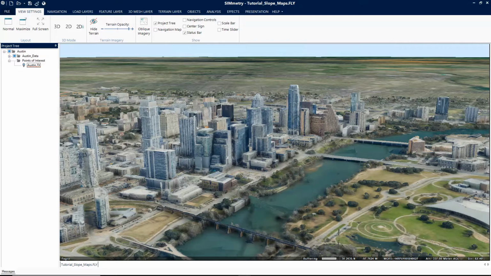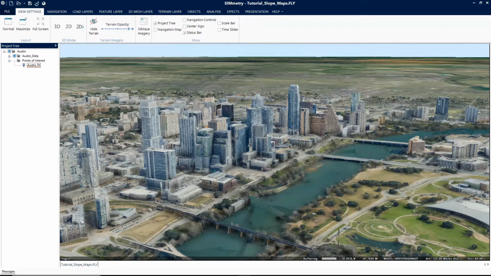Next option is the slope map query. This will graphically represent slope values in a specified area using a color-coded point feature layer that is added to the project tree. Next is the slope cursor. This will display slope information in a specified radius around a selected point. And finally is the slope palette. This will open up the elevation color editor to allow creation of new slope palettes or modification of existing ones.